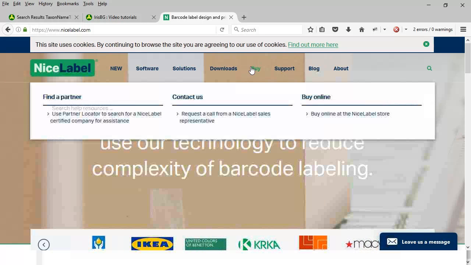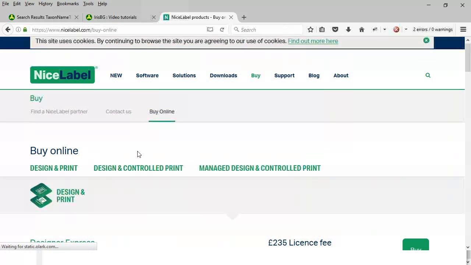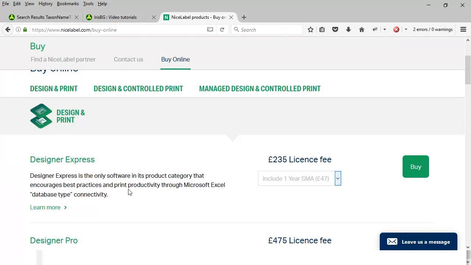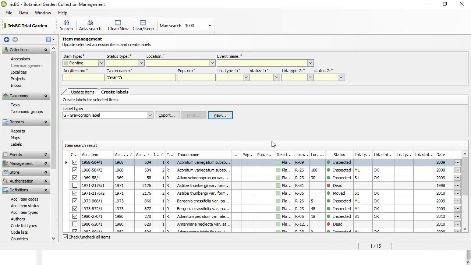So if I go buy online here now, that can express £230. Still, that's a bit more expensive than what it was. Anyway, the cheapest one is sufficient. That's the most important part here to note. And then you can design your labels in NiceLabel and have QR codes, all kinds of barcodes and so forth, and more precision really on how the labels are designed.